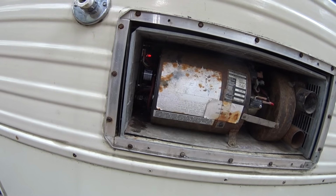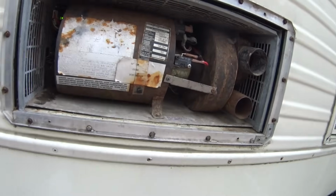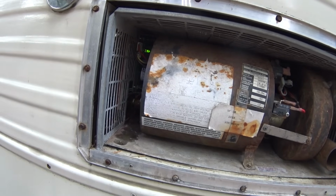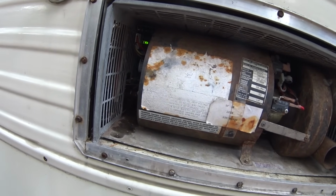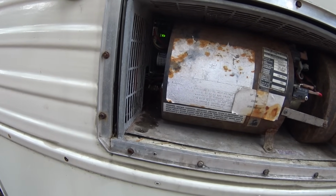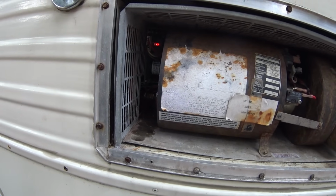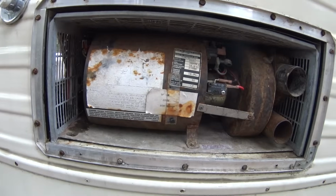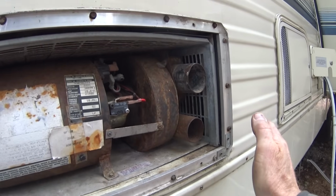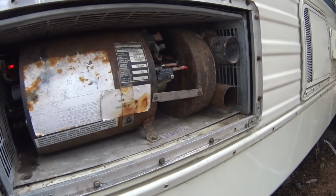It's trying to ignite, I can hear it. Ooh, it almost went. I heard something. It'll try again in a second here. Oh, that sounds good. We have heat. Oh yeah. Boy, it's been a long time since this thing has run.